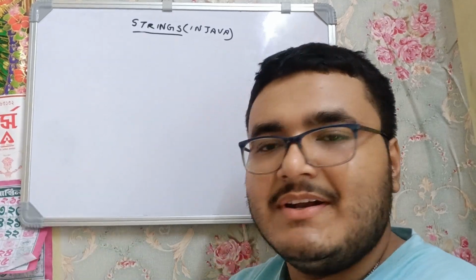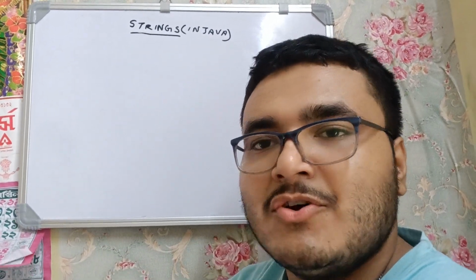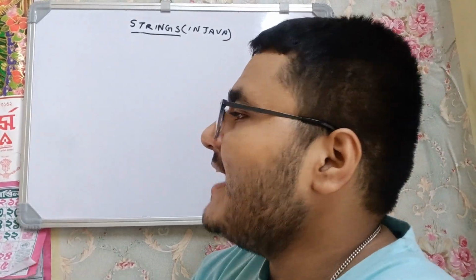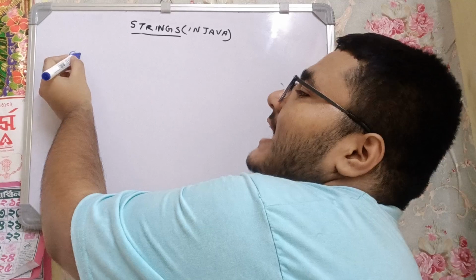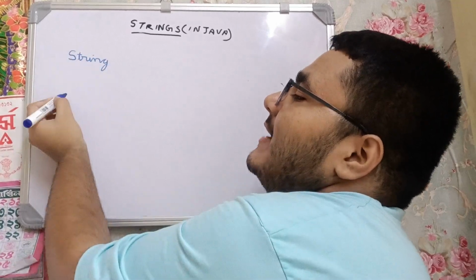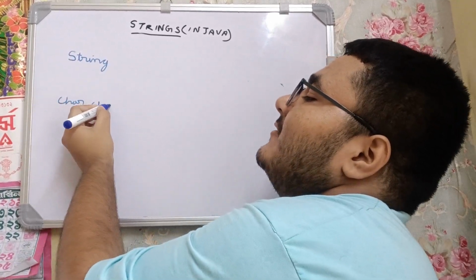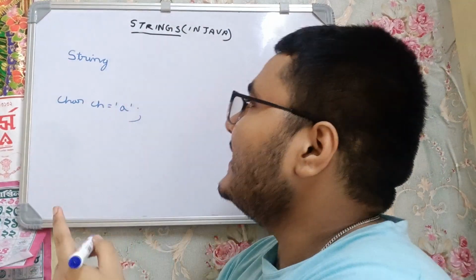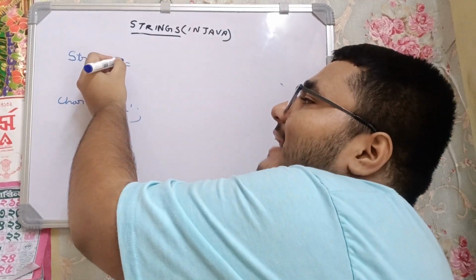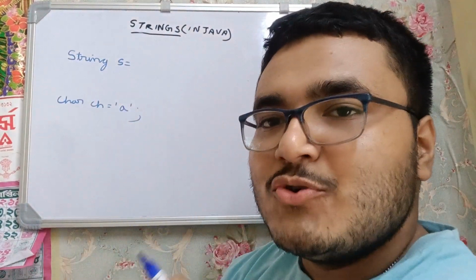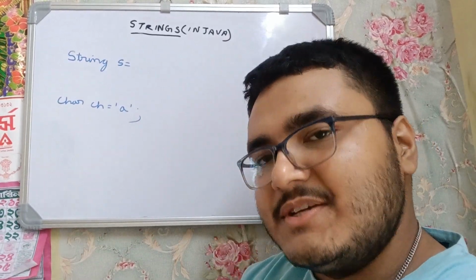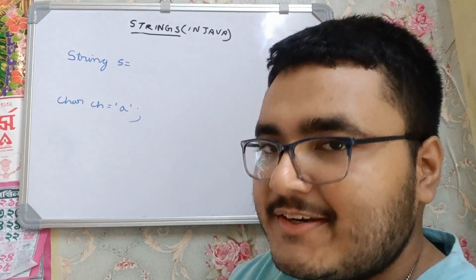Now, character is a data type in Java, right? Character is a data type like integer, double, float, etc. Now for strings, I can write a word. Unlike characters, a character can hold a single alphabet or a digit, like char ch is equal to a. But if I am writing a string, another thing, a single character can also be a string. So you can make a note: every character can be a string, but no string can be a character.